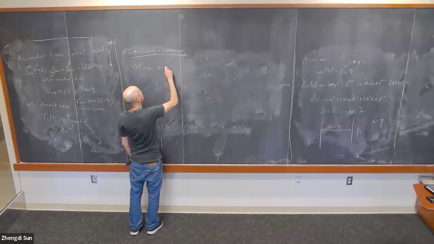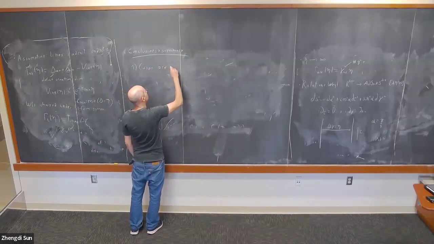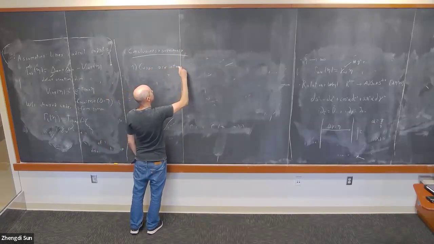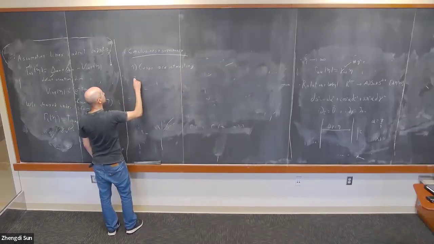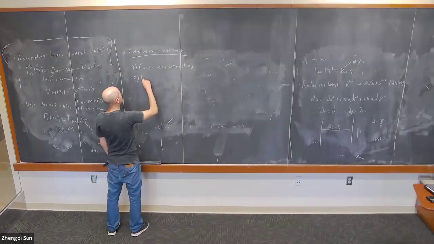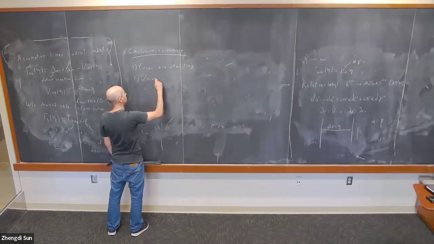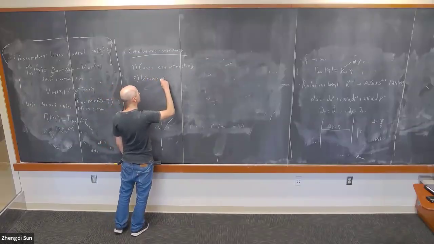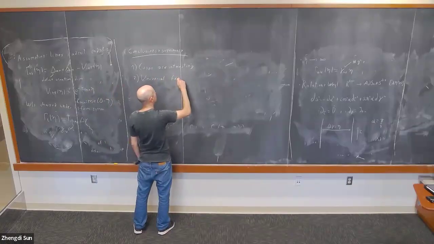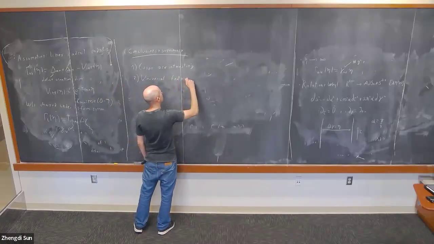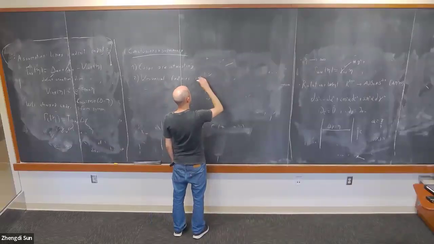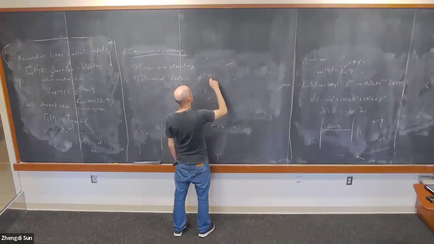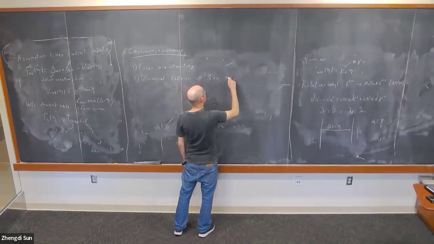So the first thing I tried to tell you is that cusps are interesting, at least to me. And the other message is that they admit universal features, under some assumptions at least, in certain limits, which are theta to 0 and eta to infinity.